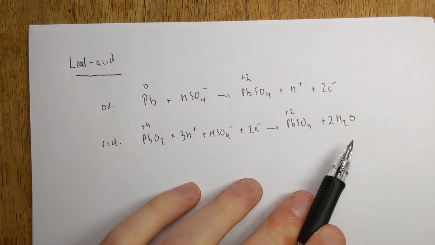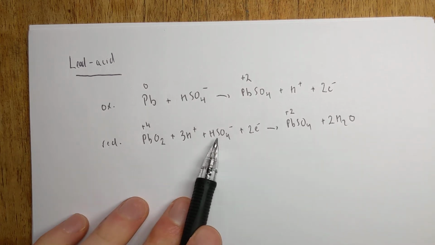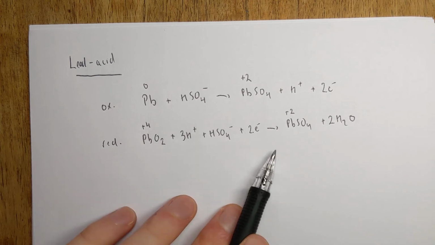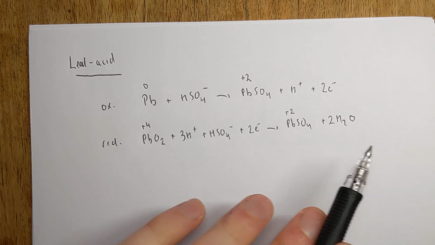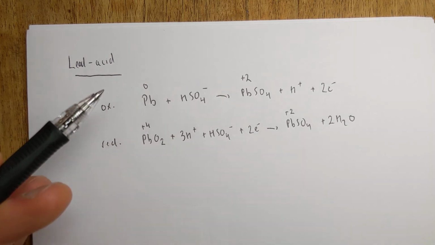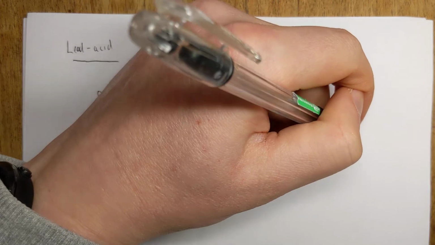All the rest of this essentially is just balancing all your other elements. You need the sulfate to come from hydrogen sulfate from your sulfuric acid. You need your H pluses to balance out the H's you're losing, and the H's for the oxygen to go with to make water. So it becomes a little bit of a messy equation. Again, it is just balancing. That's why all the mess is there. So again, it's a wee bit of learning.